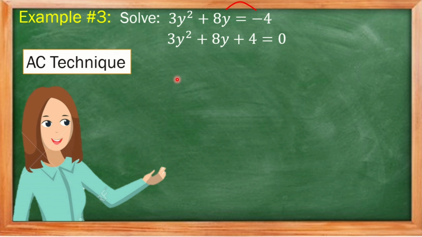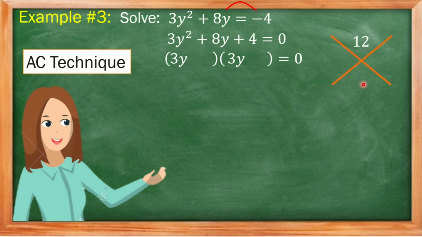Dito, ang gagawin natin ay, katulad ng ginawa natin dun sa example number 2, gagawa lang tayo ng dalawang open and close parenthesis equal to 0. Pagkatapos, ilalagay natin dito yung quadratic term na 3y. Ayan. So, yung quadratic term na 3y dito maliban doon sa exponent. Okay? So, hindi natin ilalagay yun. So, next, gawa lang tayo ng malaking x ulit. Tapos, ang ilalagay natin dito sa taas ay yung product ng a at saka ng c. Okay? So, yung product ng a at saka c ay 3 times 4 is equals to positive 12.